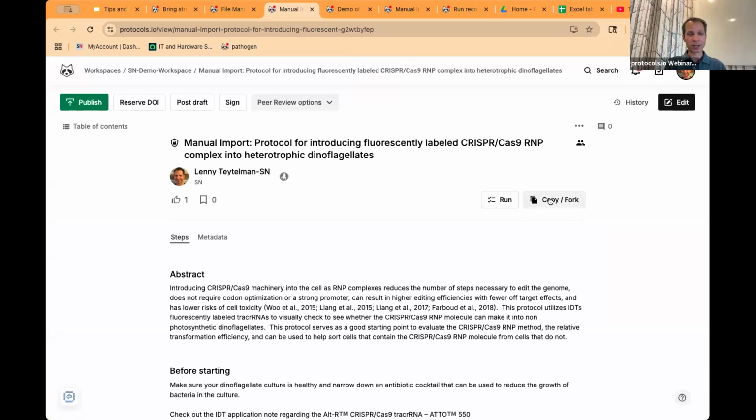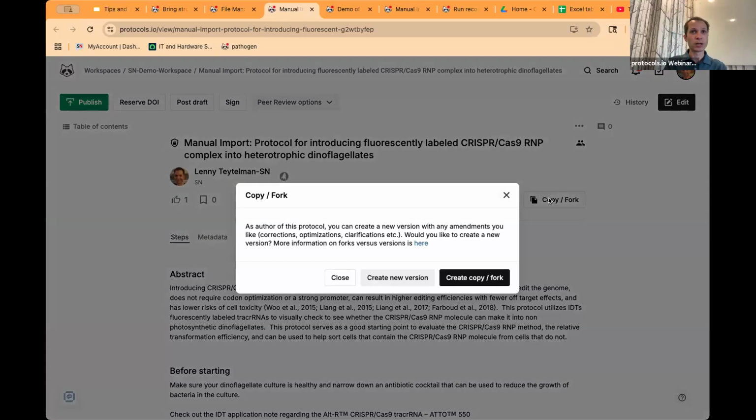So what's the difference between them? If you're taking somebody else's protocol, you can only fork, which means that you're creating a separate version of it. If you publish it, they're connected to each other. People can see what is the same and what's different between them.